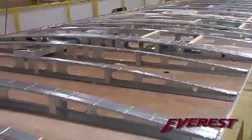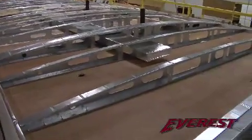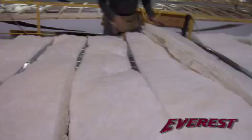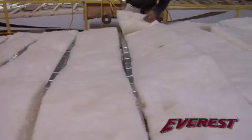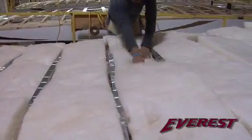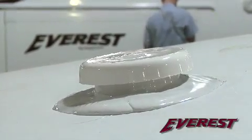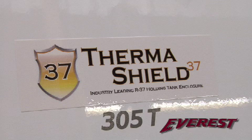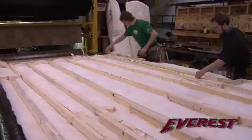The roof is made with 5-inch snow load galvanized steel rafters, making it 200% stronger than the aluminum rafters that many other coaches use, and steel doesn't sweat or produce condensation. The steel rafters also have a C-channel design, which allows R28 insulation in the roof to fill the channel of each truss. Everest also vented their attics just like you would vent your attic at home, installing no-sweat vents in both the front and the rear of every coach. A zero-degree rated insulation package is standard on all of their coaches. They also doubled the insulation in the roof to R28 and tripled the insulation in the floor to R30.